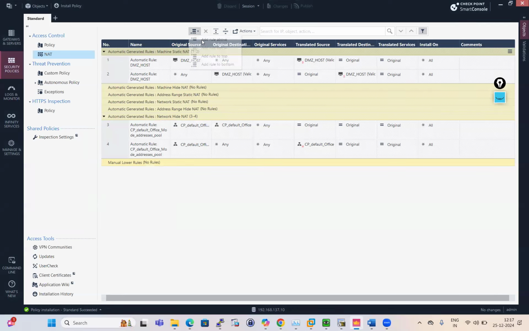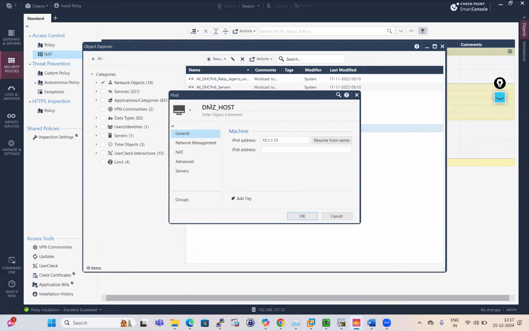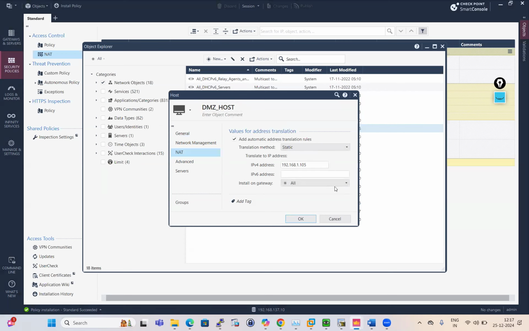Then we need to add the rule above, on top or at the bottom, as per the requirement, and select manual. But in the case of automatic static NAT, we have just created the object, the DMZ host, and inside NAT we are using static NAT.